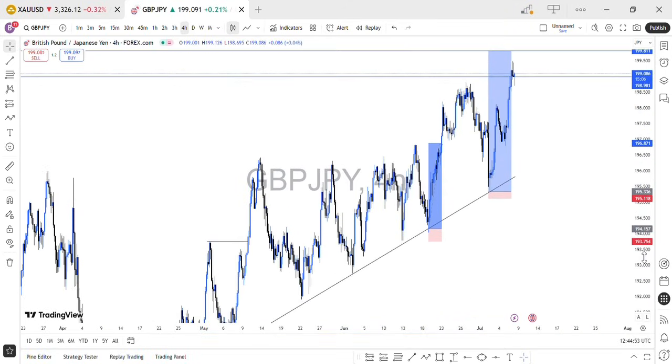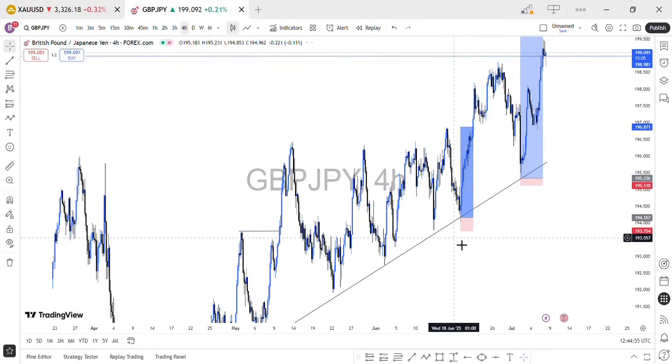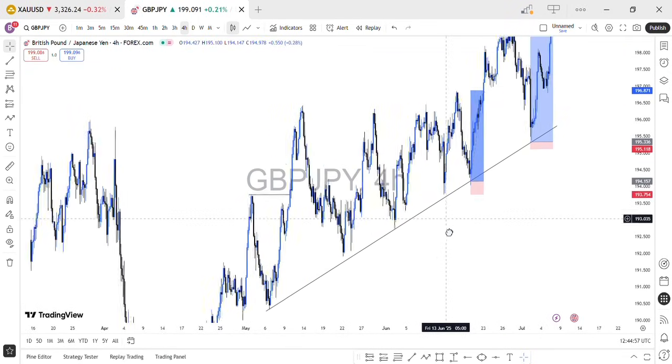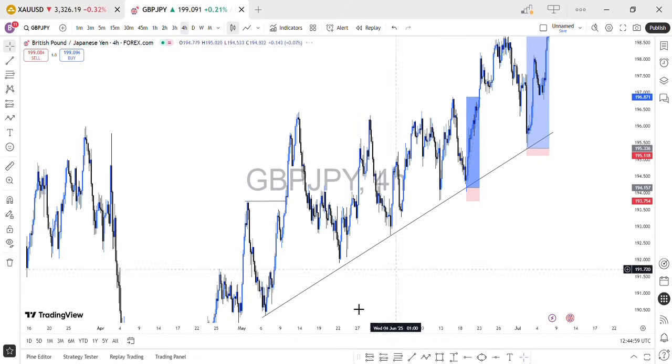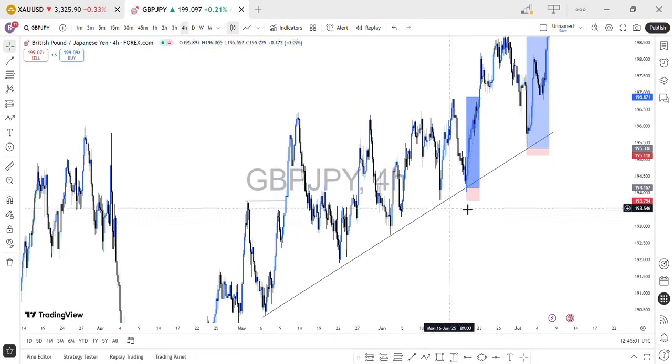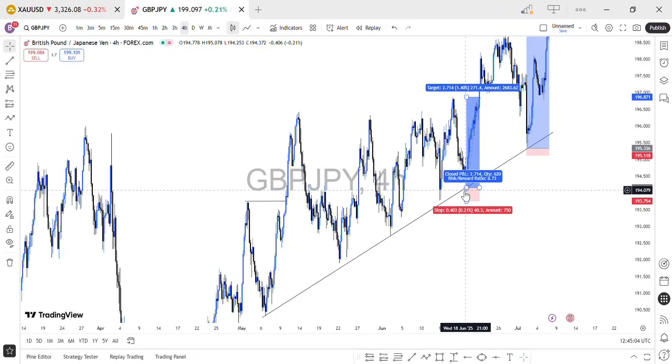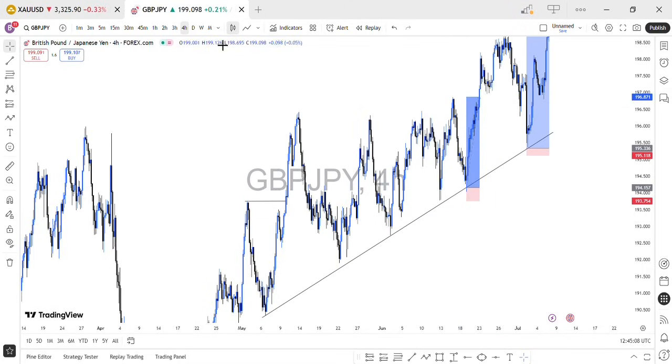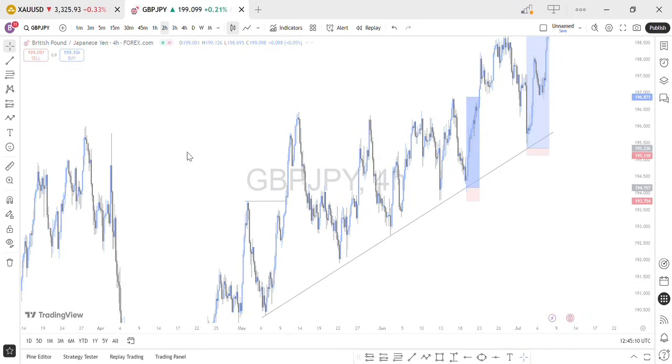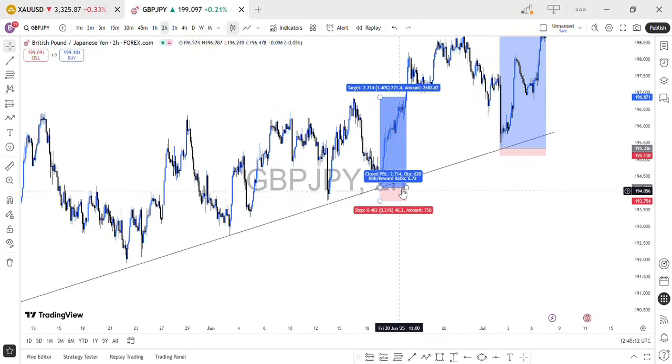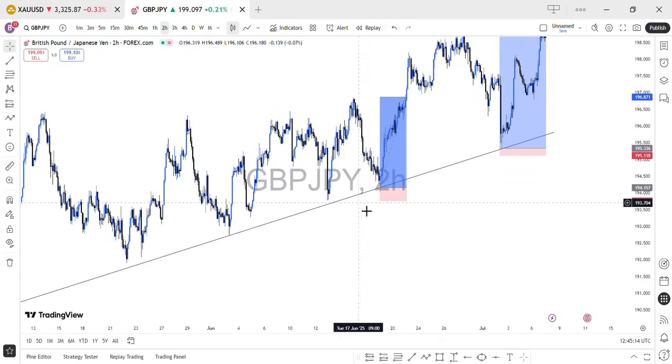On this day over here, I don't know what to do. Like I came on the chart, I did not see anything to enter. I don't know what to do. With the help of this trend line I drew out over here, I was able to mark out and know that okay, price is going to tap on this trend line and continue buying over here. That was the help I was able to use to get it.